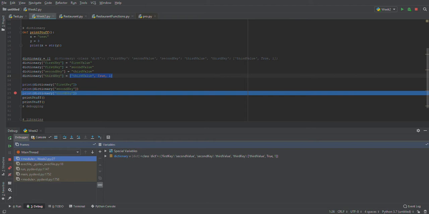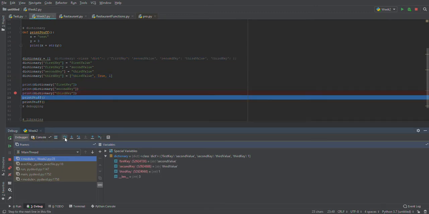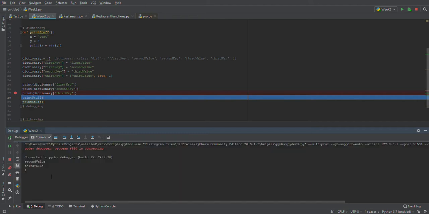And it might actually let you change it. Yeah, so you can impact the state of this. So I just overwrote the value of third key, and so now if you step over, it's going to print 1 instead of what was originally there.